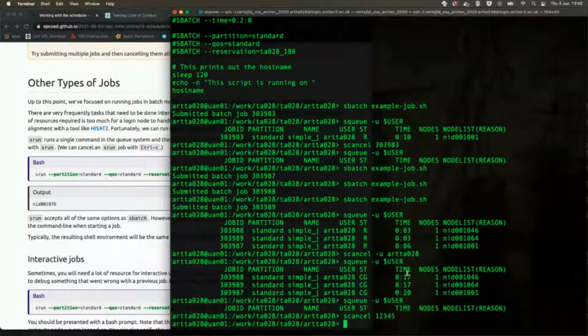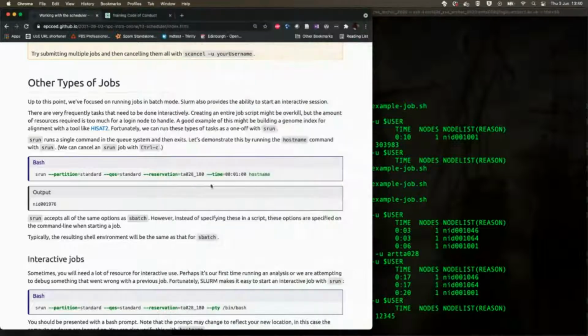So say you just wanted to run a command, not a script at all. You just had either an executable you wanted to run, or a command like hostname, or something like that. Instead of using sbatch and the job script, you can use srun and the command. The downside is because you have no job script, you can't put all of your options in a script, so you're going to have to type them all out on the command line. But if I did, for example, this command here, I'm just going to copy and paste it, save me having to type it all.